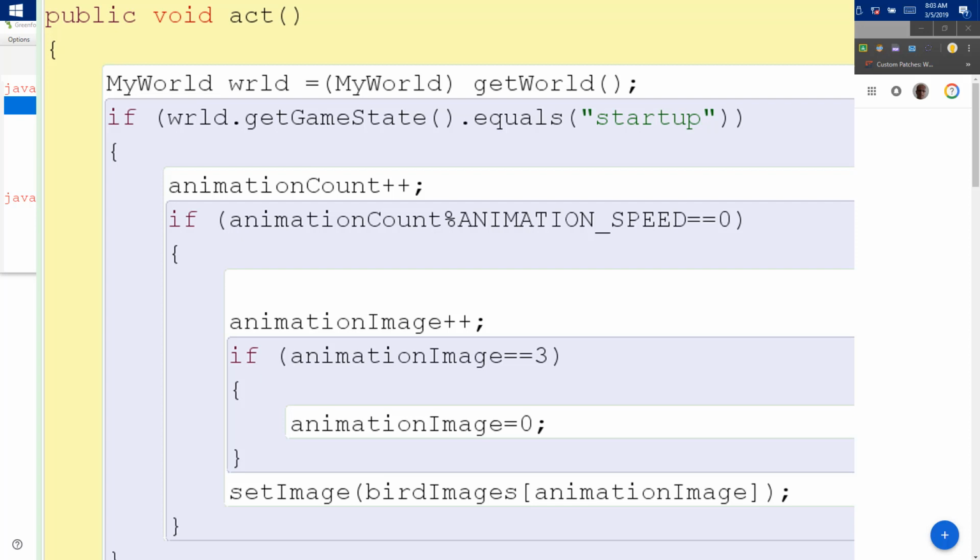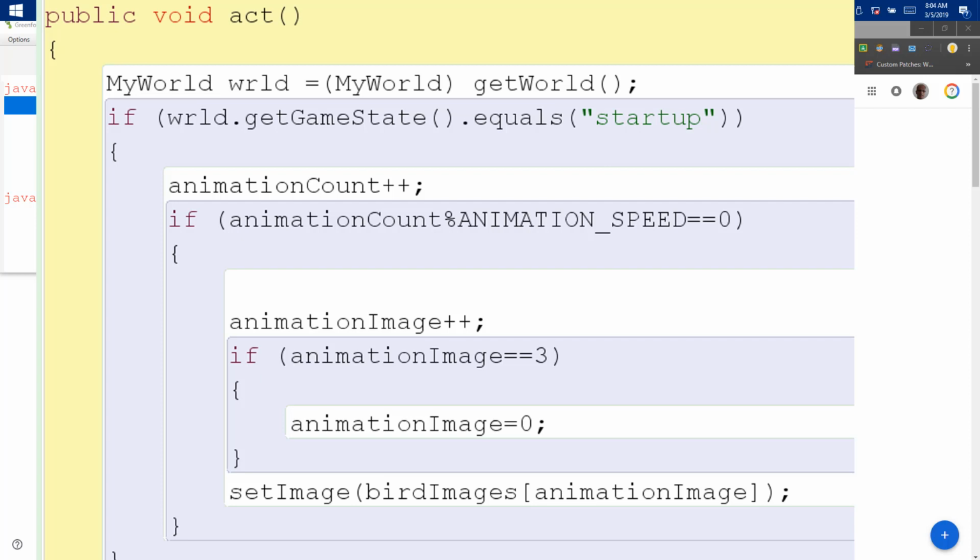So the way it's going to work is it's going to go in the background when the act method is executing. Animation count is going to go 1, 2, 3. Increase animation image by 1, maybe from 0 to 1. 1, 2, 3. Increase animation image from 1 to 2. 1, 2, 3. Increase animation image back to 0.